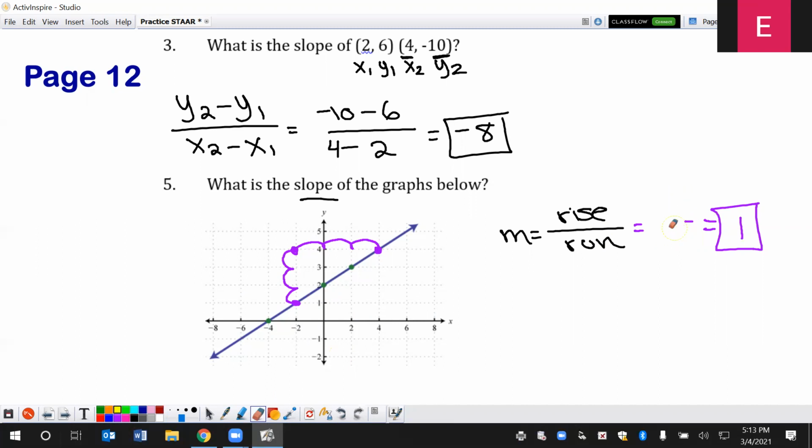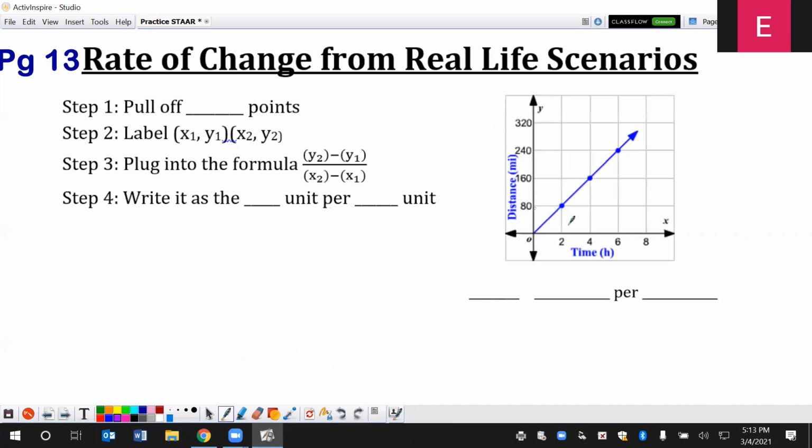So on this one, I went up 3, that was right, but I didn't check my x-axis. My x-axis, each box is worth 2. So I moved over 1, 2, 3, 4, 5, 6. And so then I have to divide 3 divided by 6 is 1/2. So if you're like me, that you did not check or you do not check your axes to make sure that each box is worth 1, then what I suggest is you use the formula so that you don't mess up like I did right now in the previous example.